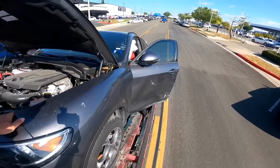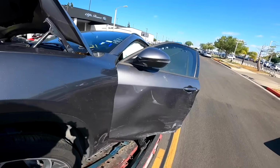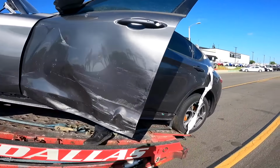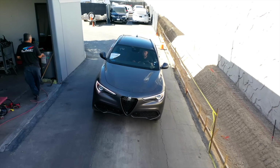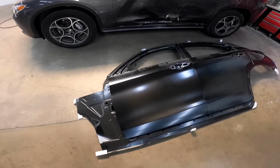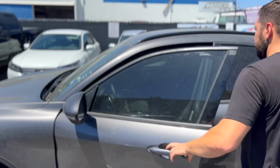I bought the car and picked it up, and I got this car with no keys, so I had a little headache programming the key and getting the car up to running condition, but we finally did everything, so the car runs and drives and we're ready to start rebuilding. So in this video, I already got all the parts. I got two brand new doors and a rocker panel. So we'll be replacing everything, so it should be a fairly easy job for the most part. So let's pull the car inside and start working.